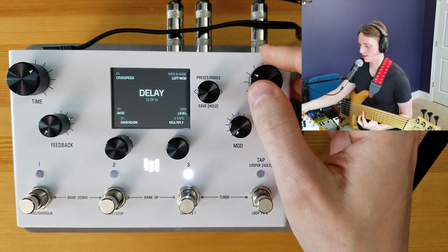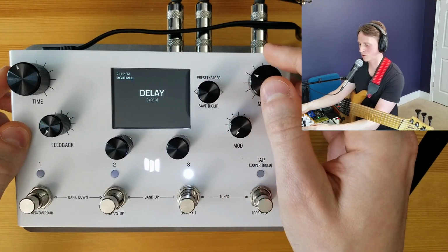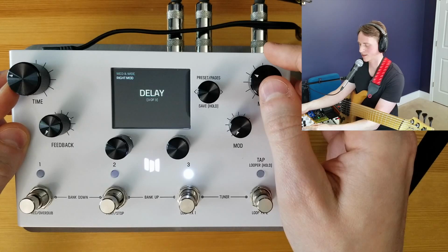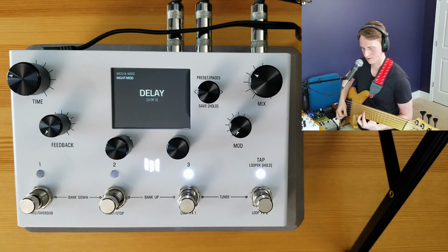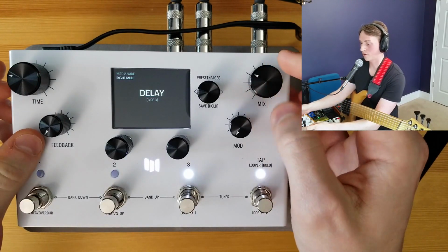But then we can go really pretty crazy. So we could do medium and wide, which is still on the more subtle side, I would say. But let's hear what that sounds like. Pretty cool. And then we can go really way out there.